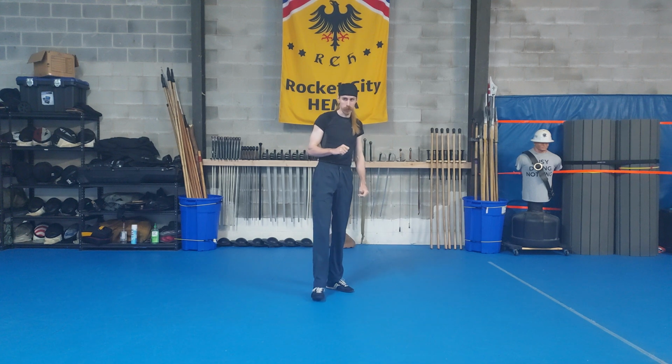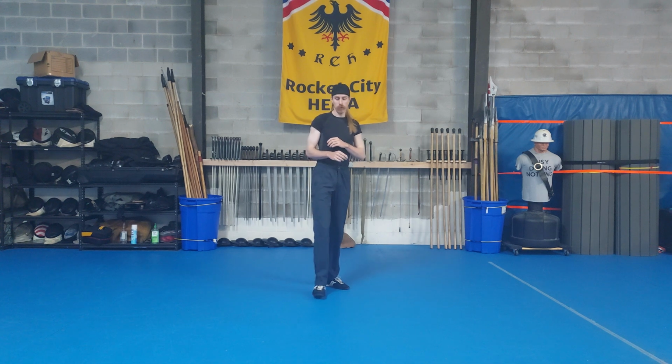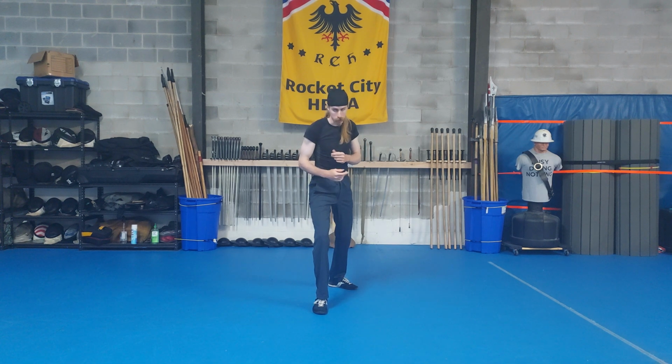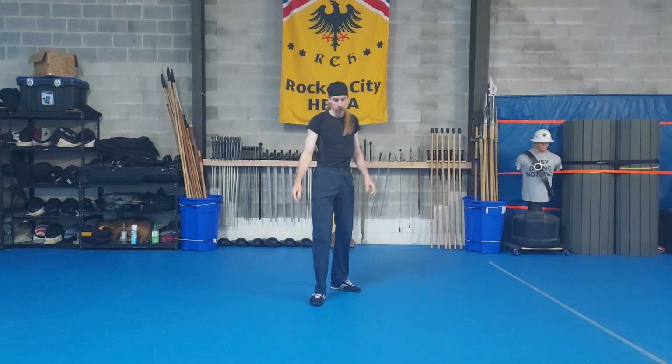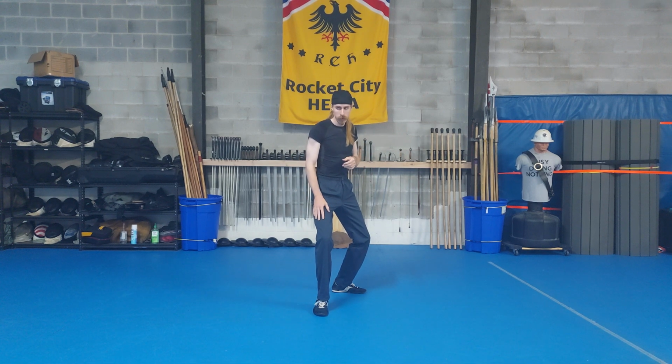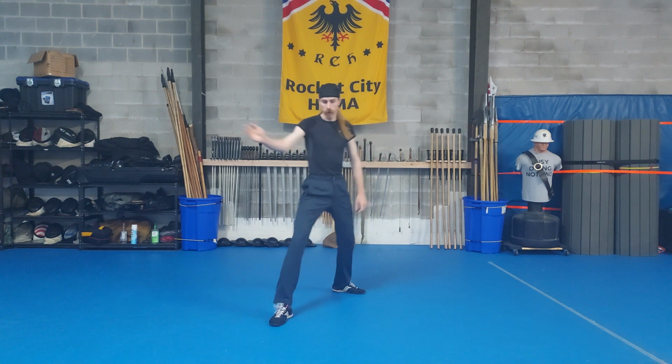One more thing I want to draw attention to, and this in particular comes from right here, is the idea of a crescere, or crescimento. So that is wherein my lead foot, and it can be either lead foot, this also applies into passing stuff, this kind of bridges the gap and everything. It is just a movement of the lead foot. So it's that going away from me in some way.